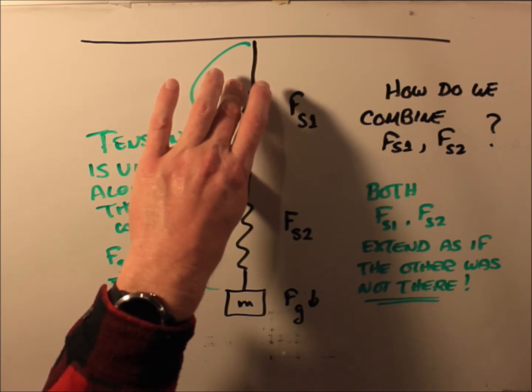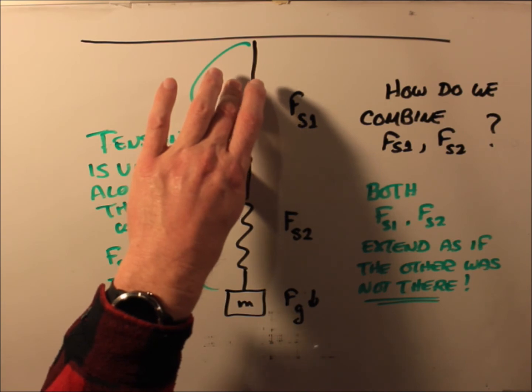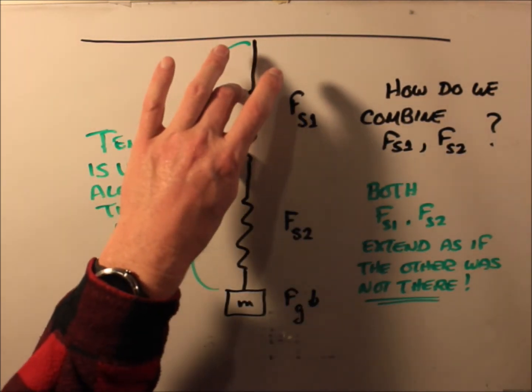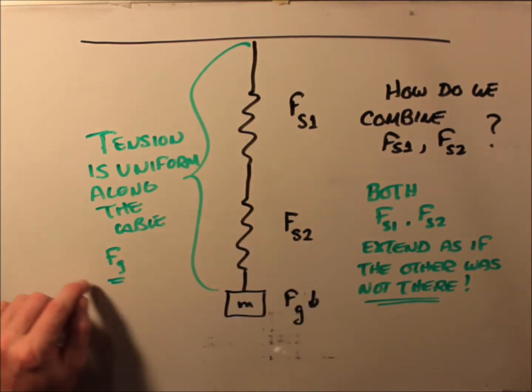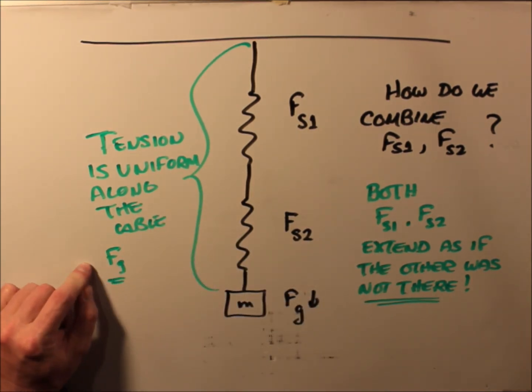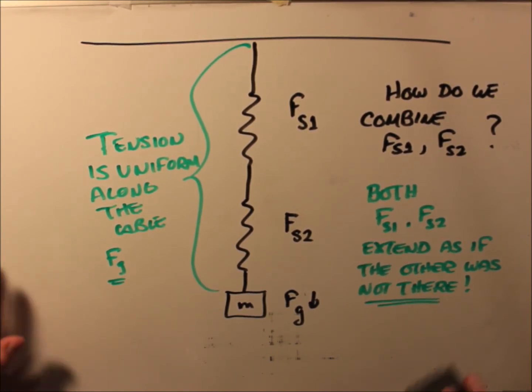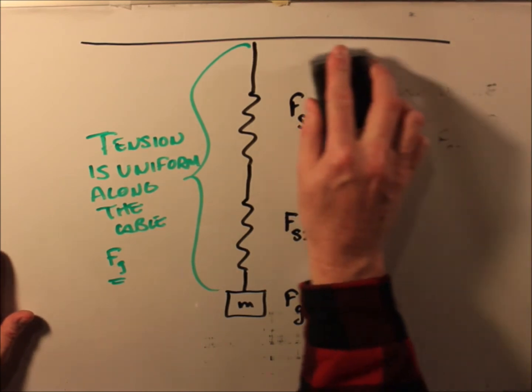This spring will only be pulling with half of the tension. And you don't get to do that. Okay? You can't have a section of the string here where the tension is less than Fg. It's not allowed. So if you stare at it a little bit, you can reason it through and you can figure it out if you want to. But it takes a bit of thinking. But not too much. Now let's imagine for a moment that we do it a different way.